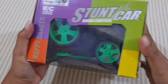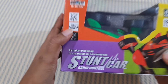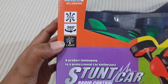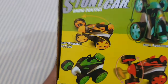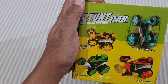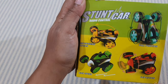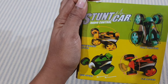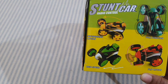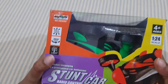The box has very nice, good packaging. It says the car can move 360 degrees with spinny action, full function, and lights. When I checked on Amazon there was only one color option — green — but the packet shows four color options: yellow, blue, red, and green. It spins 360 degrees at very high speed and also flips, with full function.